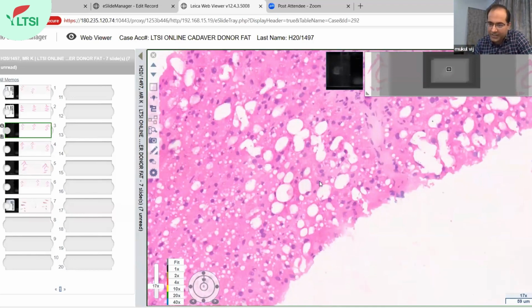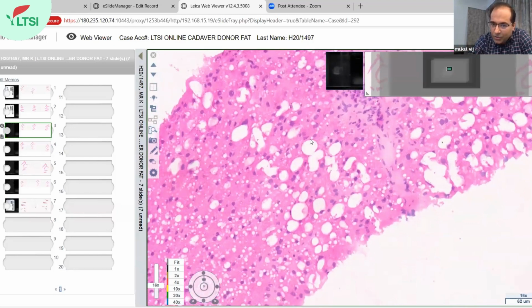This is macrovesicular fatty change. Here are the hepatocytes, and here you can see the fat. This is macrovesicular because this cell is enlarged, this cell is also enlarged, and the nucleus is pushed to the periphery. That is how we define macrovesicular or large droplet fatty change: a liver cell which is larger than the adjacent non-steatotic hepatocytes, with the nucleus pushed to the periphery. By this we confirm that this is macrovesicular, or large droplet, fatty change.